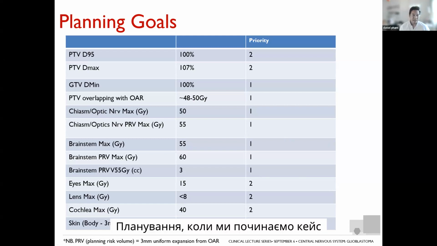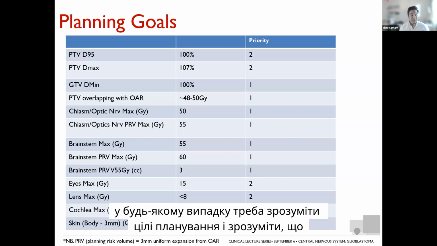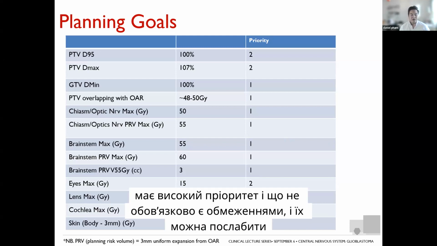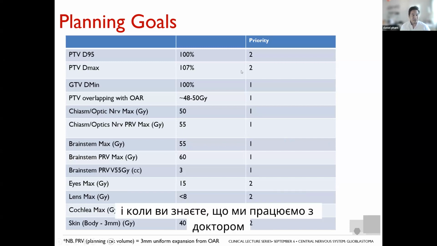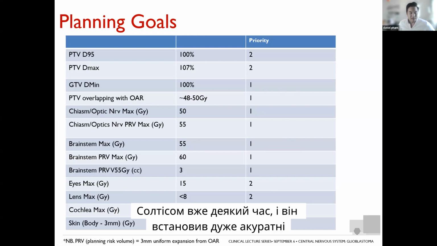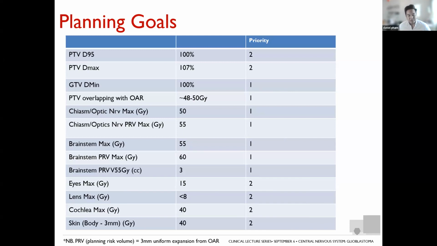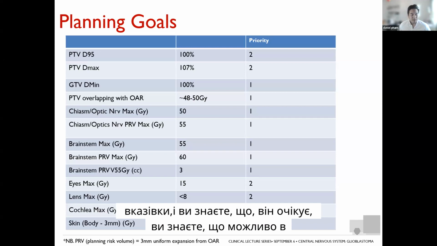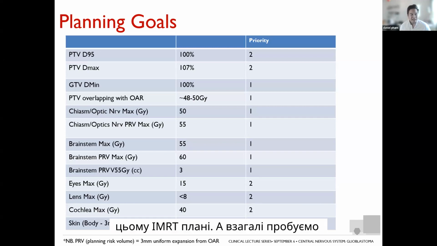Planning. I think it's important, when we begin any case, to understand the planning goals and to understand what's a high priority and what's not, what constraints can be relaxed. We've worked with Dr. Soltis for a while now, and he's established a very neat summary or guidelines of what's possible in these IMRT plans.